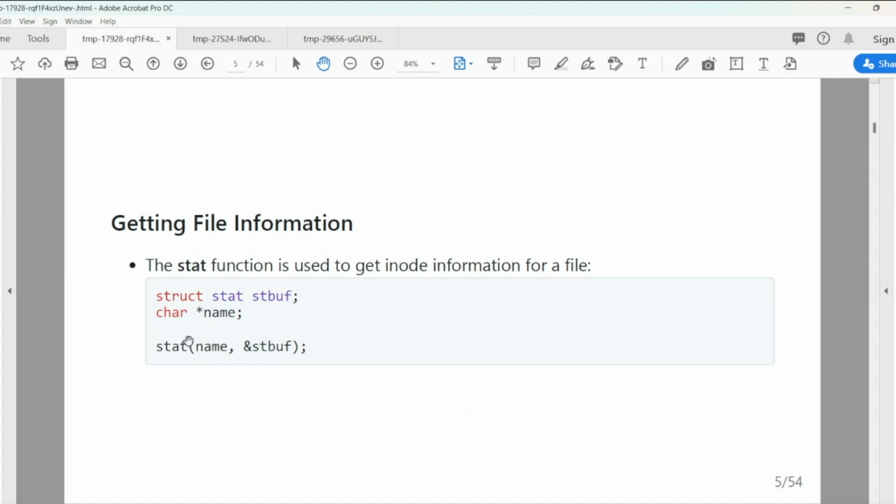We're going to make a custom version of our stat function ourselves. So this is the input of the stat function, right? The stat function will take two things. One is the name of the file. The other is a pointer's address to this buffer structure. Okay, we'll look at that a little bit later.